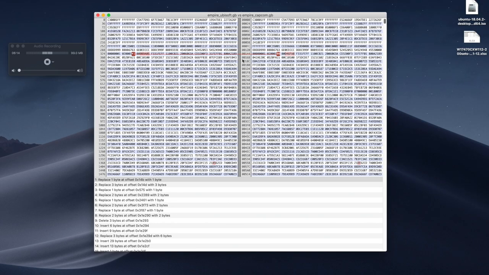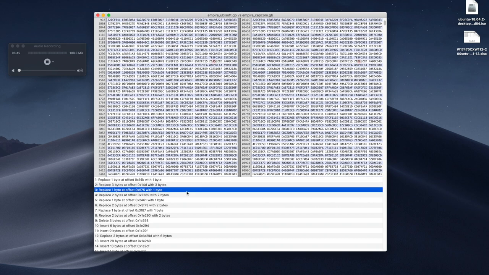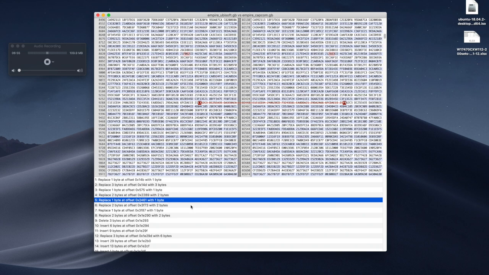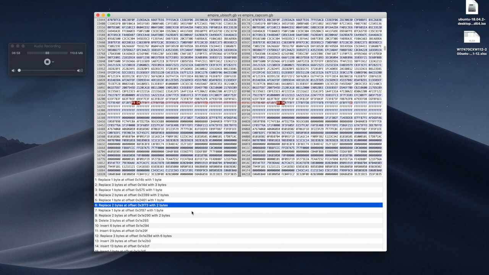Okay, so I've got both files opened in HexFiend, which can do a binary diff of the data. And on the left here, we have the Ubisoft version, and on the right, we have the Capcom version. So this is just showing us where data is different. I'm not entirely sure, but I believe that this part is still within the header, and I would guess that this is actually the checksum, and maybe this is part of the checksum as well. So that's pretty normal. Let's keep going. Slight differences there. Slight differences.